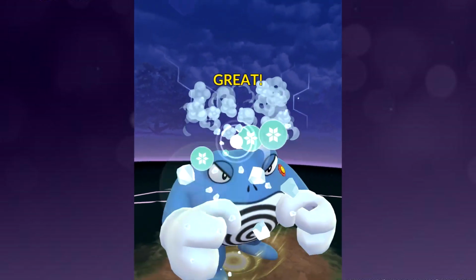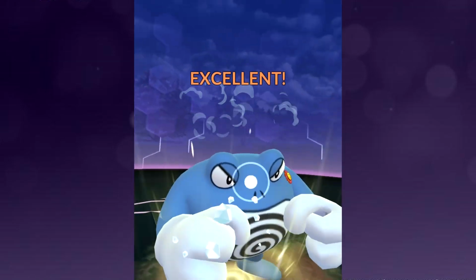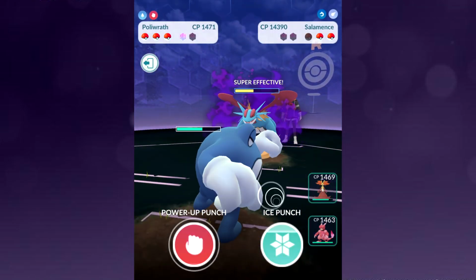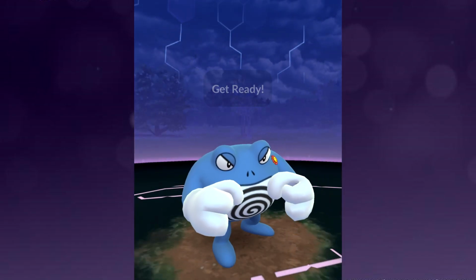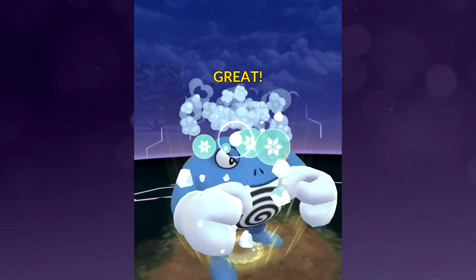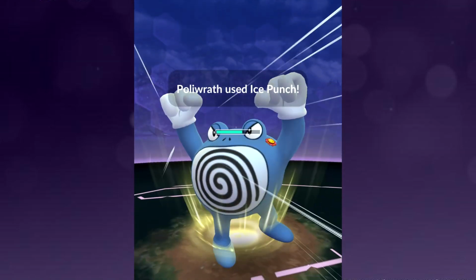Same with Reshiram, you could double resist, go Dragon moves. You could even go down the list with Rhyperior and Tyranitar and stuff if you're going Rock. You just have to be a little bit more careful. They have to be probably close to the 3000 CP range, because I know that Salamence can hurt if you're not really resisting it.